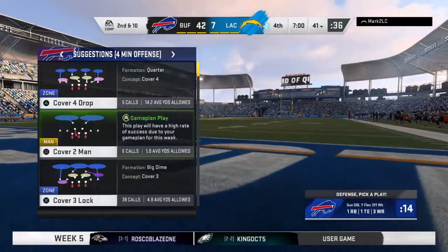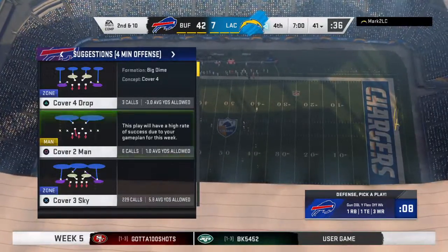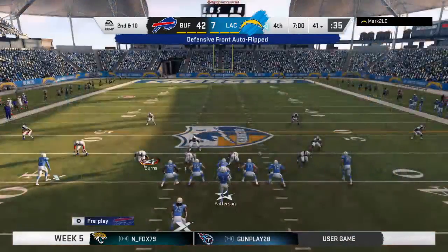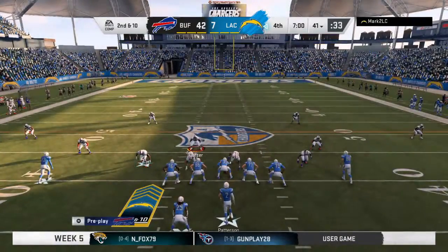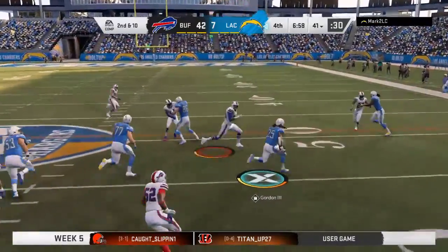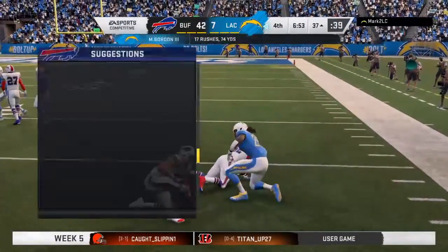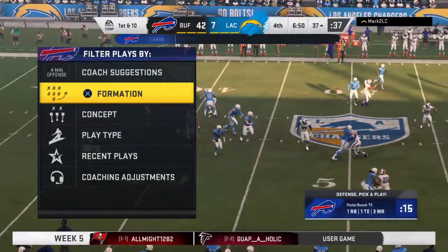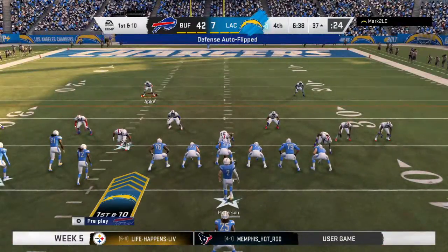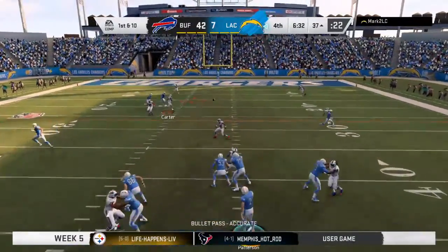Now, meanwhile, a pass that should have been intercepted, but it winds up falling incomplete. Here now is 2nd and 10, again from the 41. Another tote for Gordon. He's been busy this afternoon. And they'll get this well past midfield before being stopped just before the 35. 22 yards there, a first down. They're making it look easy out there. Another first down. So far in this drive, let me do this little bit of math here. 4 plays, 3 first downs. That's a pretty good recipe for success.